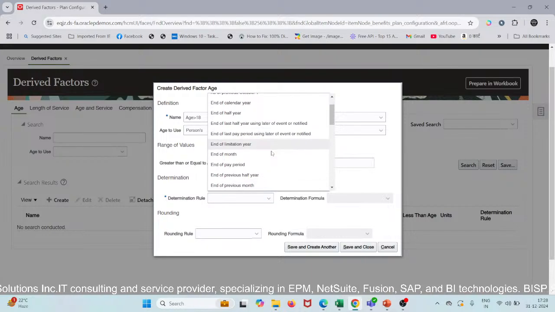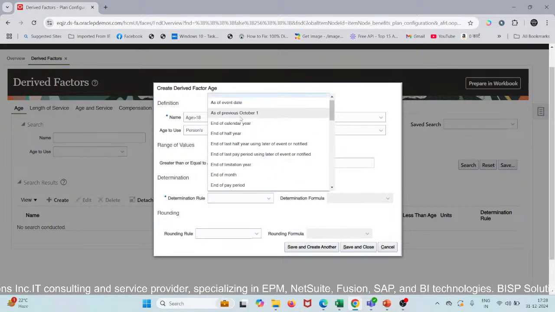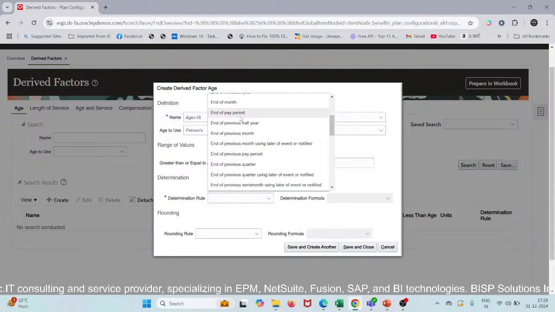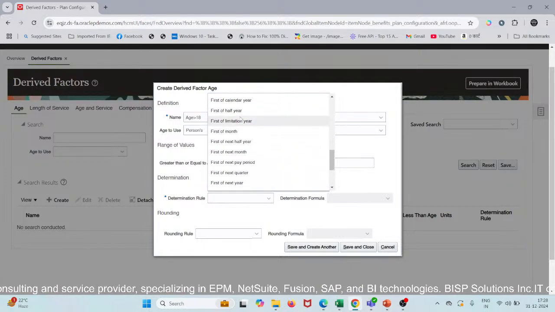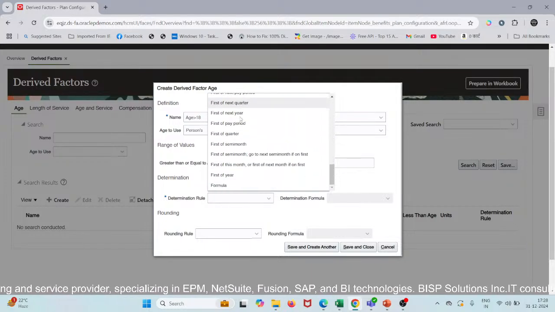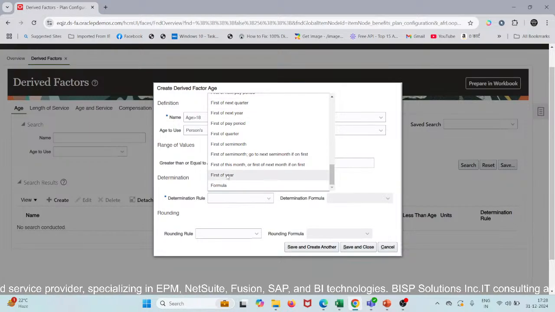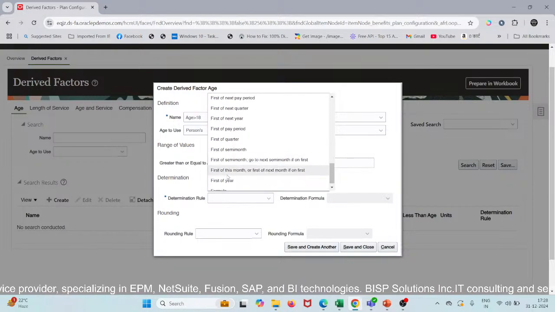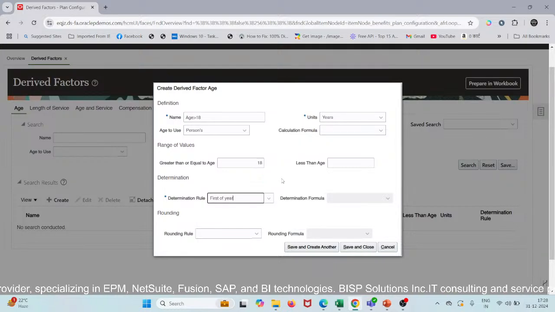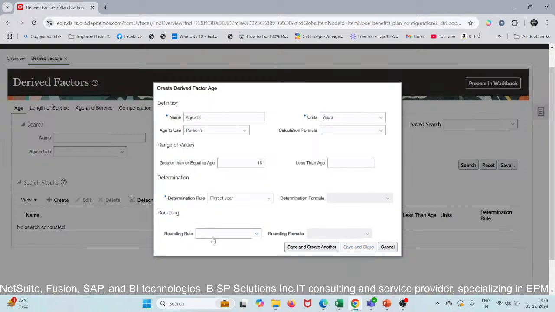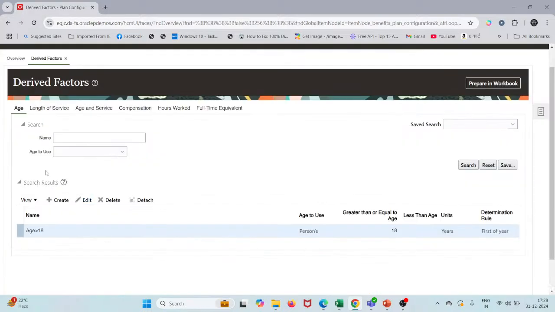Okay, so I'll keep it first of year. Yeah. Okay, and also you can create multiple derived factors. We will create only one for now. Let it be. I'll click on save and close.